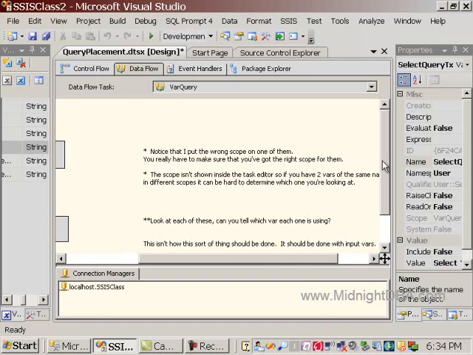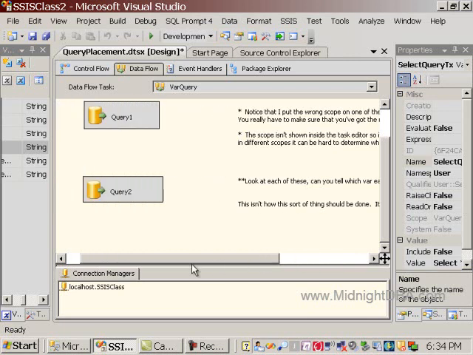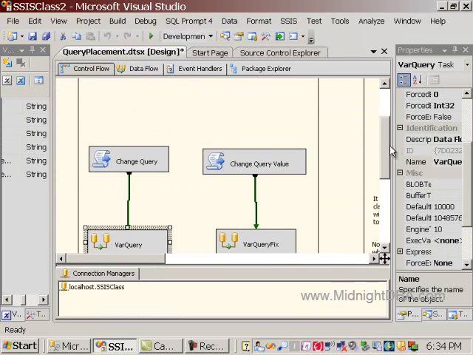And it says here, look at these. Can you tell which var I'm using? So this is the kind of thing. Okay, let's talk about the situation where you would need to hold this in a variable, right? Because holding these things in vars seems like it could be useful.